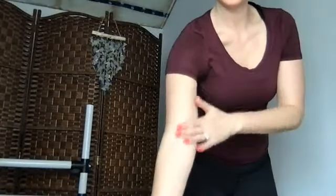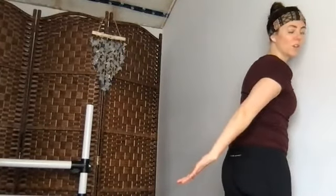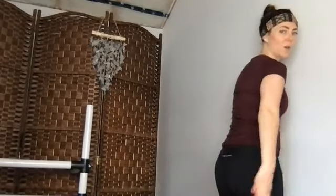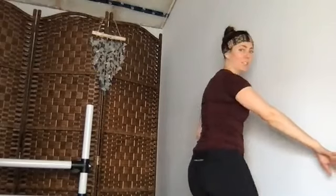So that, you should feel it here in your bicep. However, I feel it a little bit in the anterior deltoid here, just because that's more tight on me than my bicep is. But regardless, bicep stretches are great. So we'll do it again. So your arm's going to be behind you, your elbow straight, and the back of your hand on the wall. So hold that for 15 to 30 seconds.